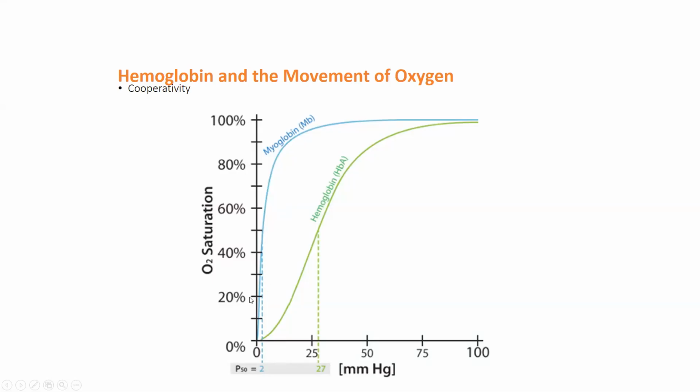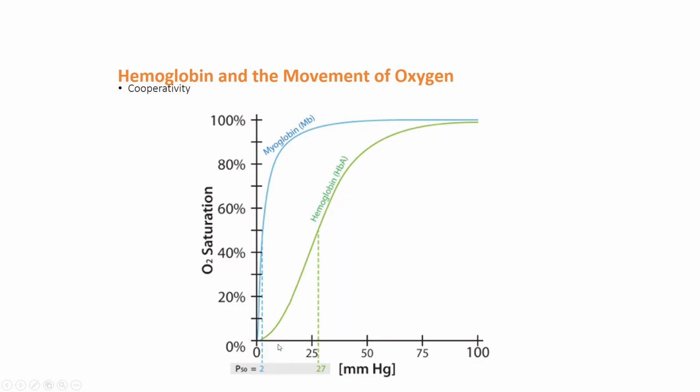So now look at hemoglobin. The y-axis represents how much oxygen is saturated in my molecule, whether hemoglobin or myoglobin. And the x-axis shows the oxygen saturation of the tissue. So here, if the tissue has 100% oxygen, then hemoglobin does not need to unload it. So that's why hemoglobin has 100% oxygen, because the tissue has 100% oxygen. Hemoglobin will say, listen, I am full of oxygen, I am 100% oxygen, and so are you. So I don't need to give you anything. So that's why it looks like that.